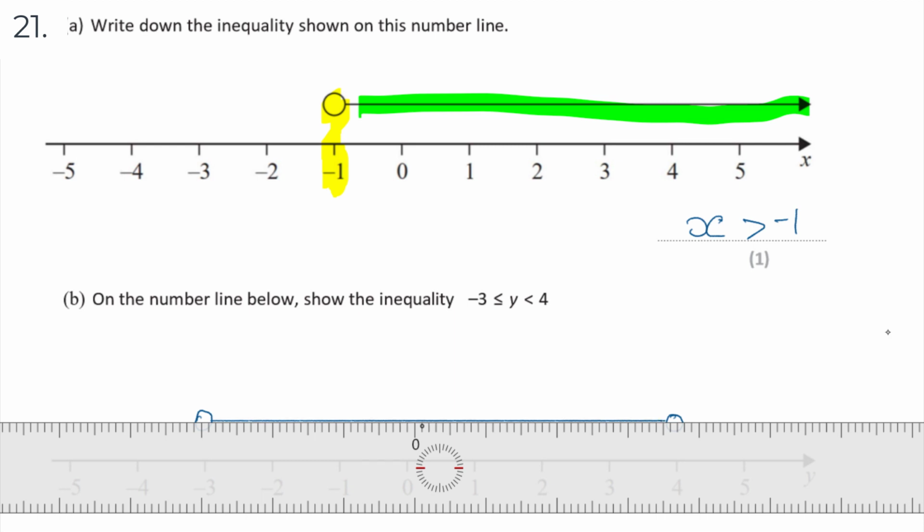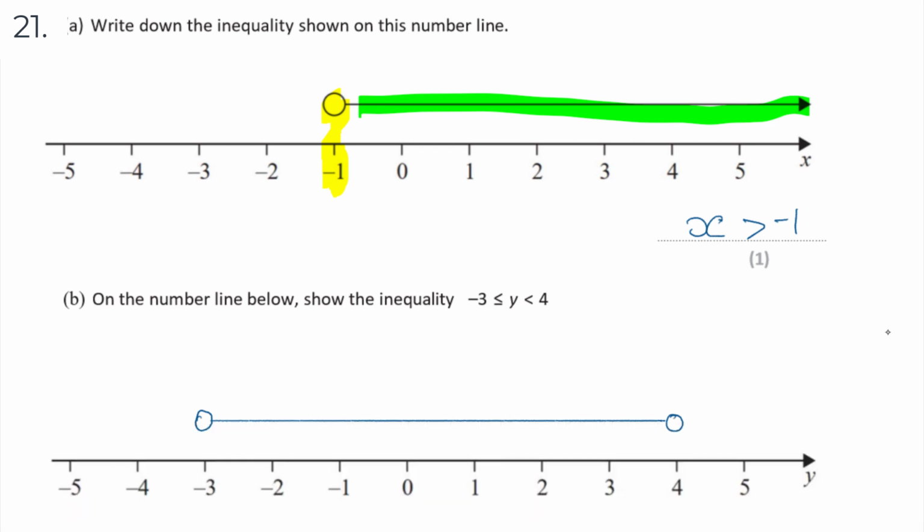Okay, and finally we need to think about whether or not the endpoints themselves are included in the range. With -3, y is greater than or equal to -3. That means it can be -3. So in order to show that, we shade this one in, we fill it in. Okay, so it's kind of like a solid circle on this end, because -3 is part of the region that we want. Now on the other end, we've got that y is strictly less than 4, so it can't actually be equal to 4. So again, just with the same as part A, we show that one as an open circle. Okay, so that's that one.